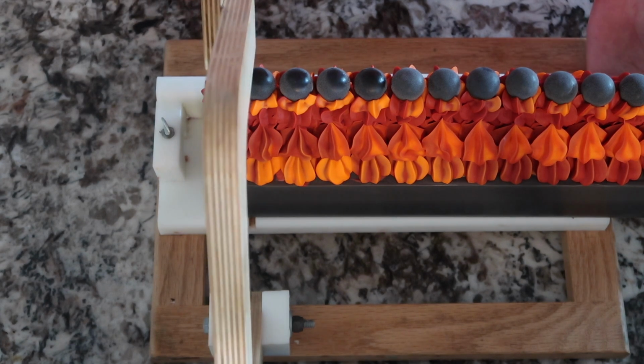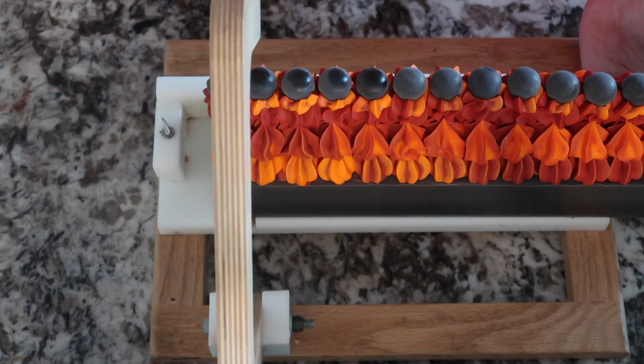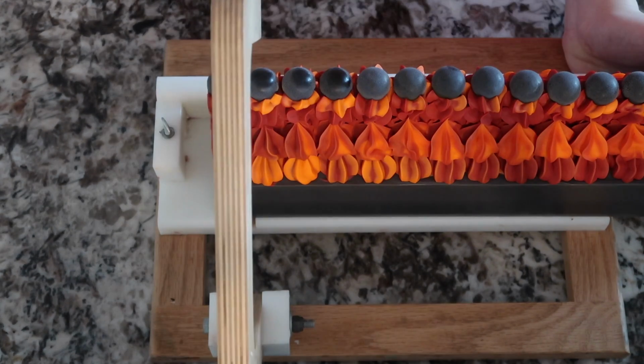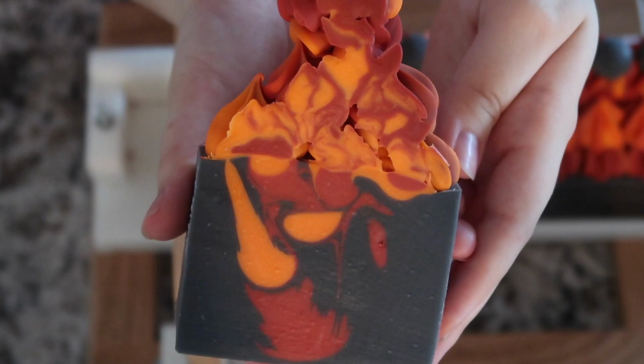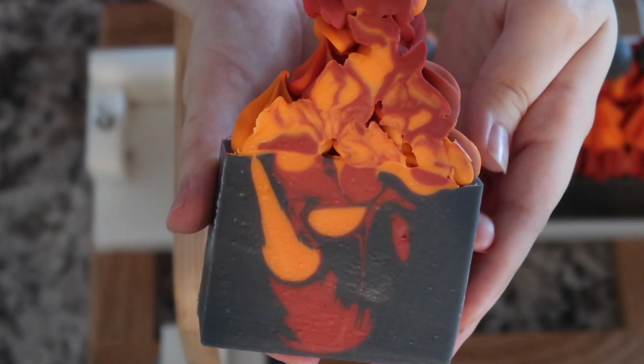So I have my single bar cutter. I wanted to cut this one with Evangeline, but it wasn't spaced entirely perfectly. I'm gonna take that end piece off. We'll go to this next one. And this is what it looks like on the inside. So as you can see, the fiery drop is very, very noticeable.